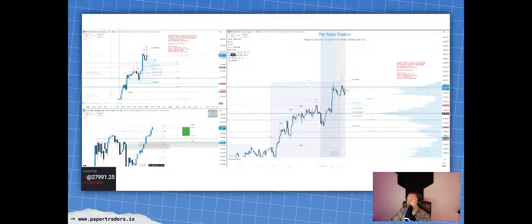Value area or point of control is chilling at 27,932. We're tapped into value area high there. If price does come down into here, it's going to be swift. Potential to tap into this area. If we break this, it can lead into a little bit more, and if we break the top, then price becomes radical and we continue to the upside, or irrational rather. It's kind of that verbiage, I guess, more or less.